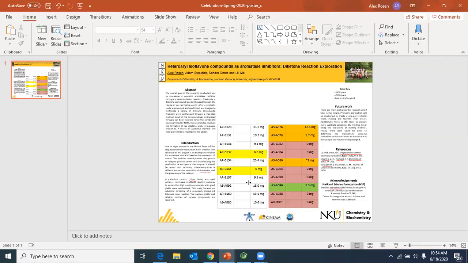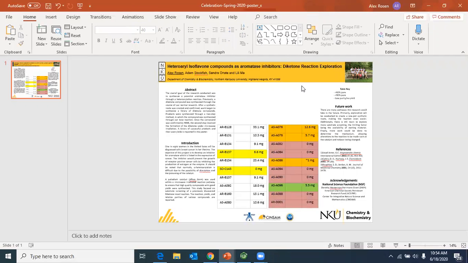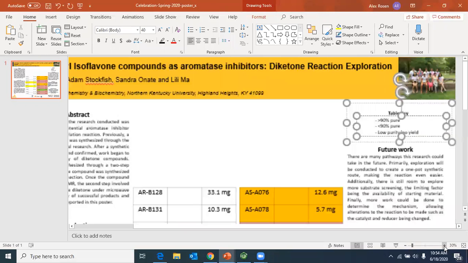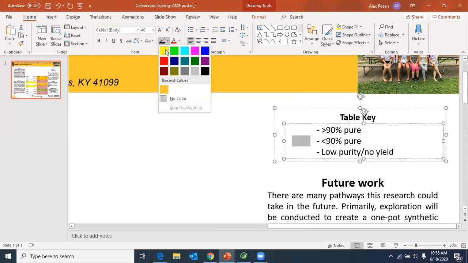If you highlight things for a specific reason, or for instance, if you do what I did over here and you input colors for some reason to signify something, you need to have a key. So this table key, it's very simply made. This is just a text box that I have input, and I put a bunch of spaces right before these labels, right? So let's zoom in a little bit on this table key. This is just a simple text box, and then I've put a bunch of spaces right before whatever these labels are. What I like to do is you can select these spaces, and then you can use your text tools, just like in Word over here, and you can highlight those.